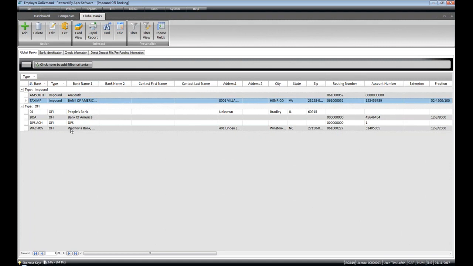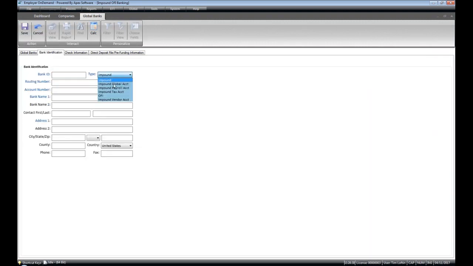Right. So again, they would set up all of their banks, and they can have more than one impound account. They can have a tax impound account, a net pay, a vendor. They can have a global, meaning that I'm going to go ahead and set up a global just so I have that option.